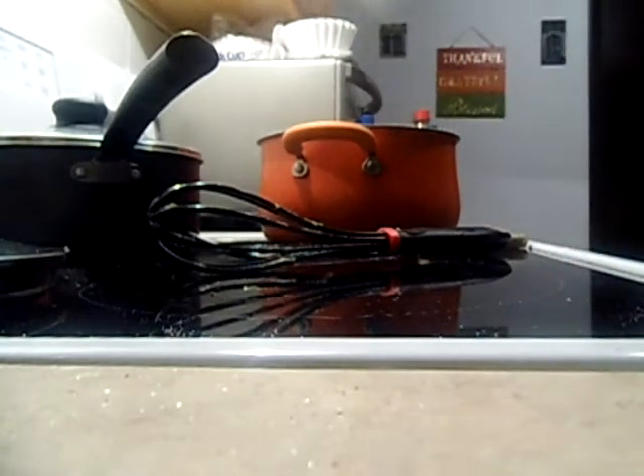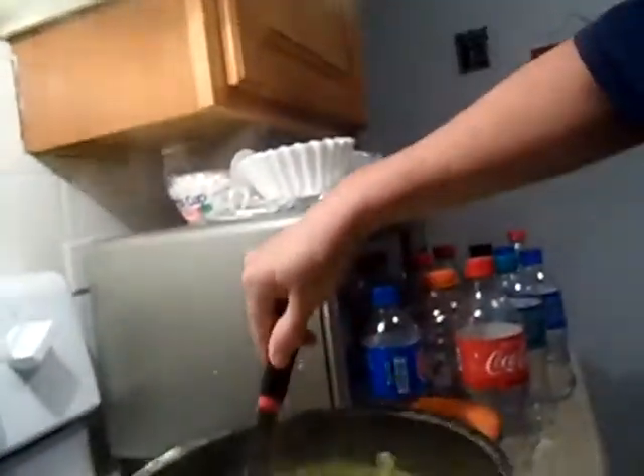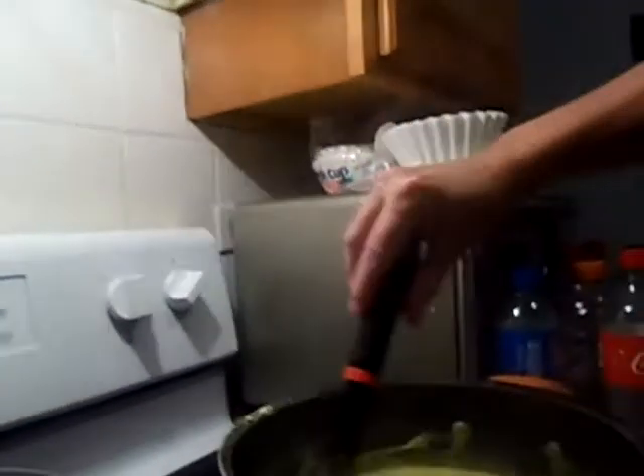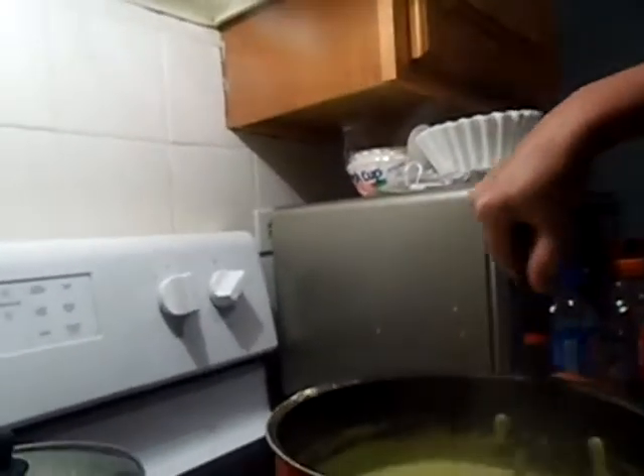I'm going to make sure I put this chicken over here, because if I had the chicken on top of something it's going to eventually fall. If you notice, it's been 1 minute, and we'll make sure all the stuff is not sticking. Okay, now we're going to put the rice in.